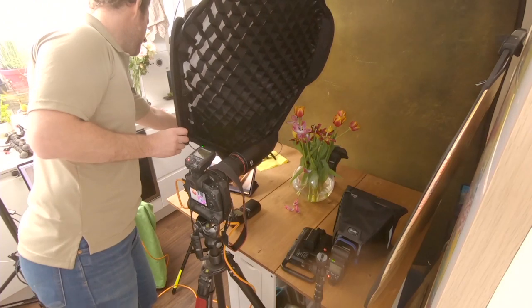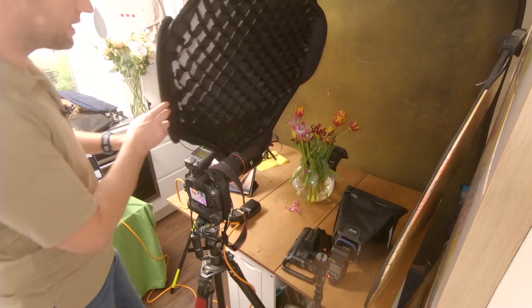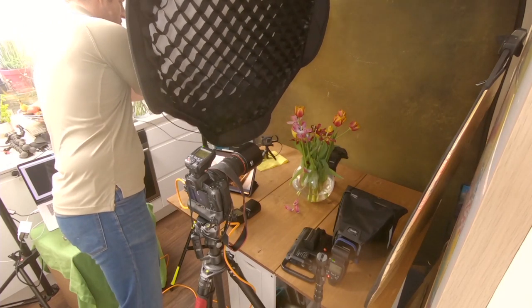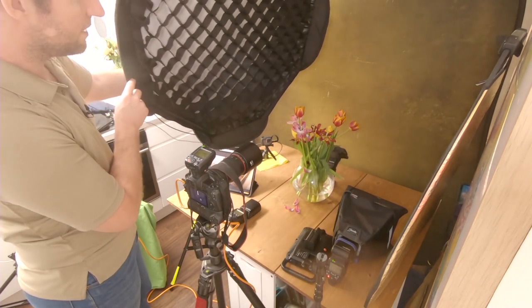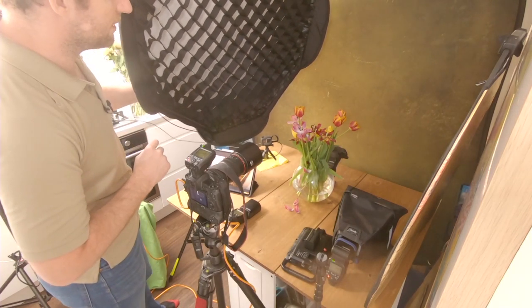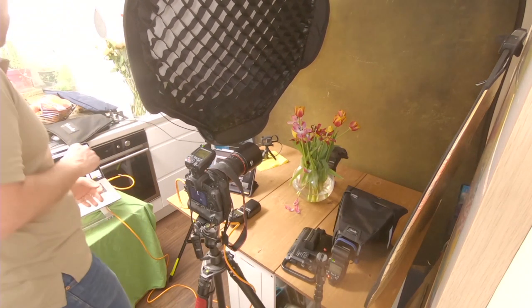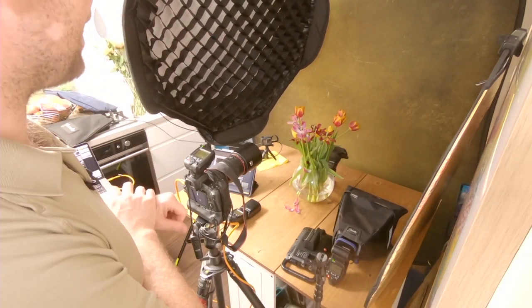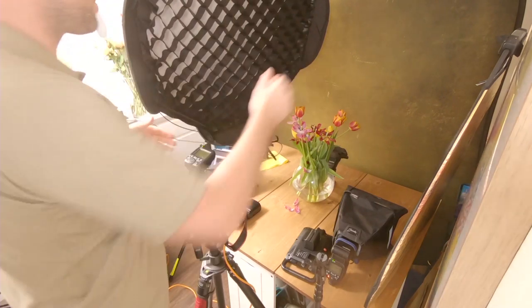The reason is it's all about the size of the light source, okay? So if you have a large light source, you get softer light. If you have a small light source, you get harder light. Now you'll also notice that on the front of this octobox, I've got a grid that's allowing me to avoid too much spill into the background.